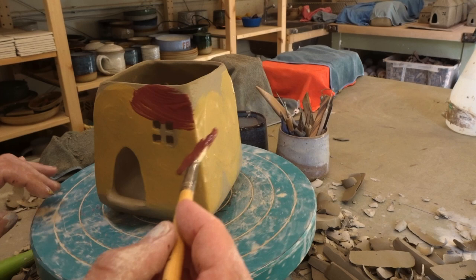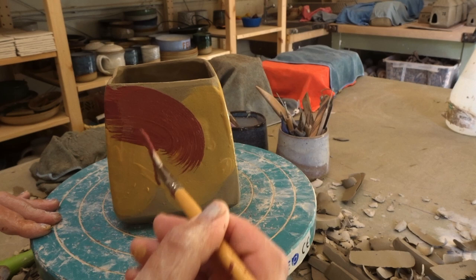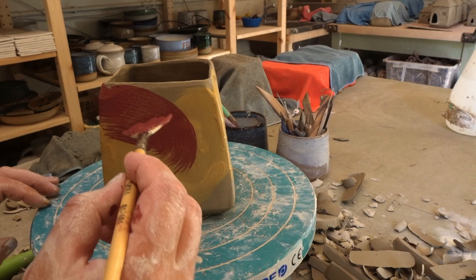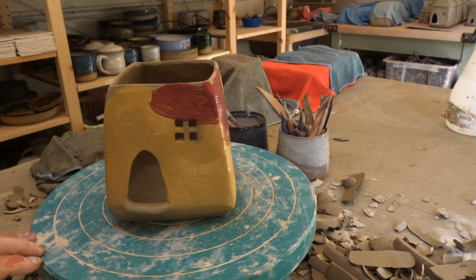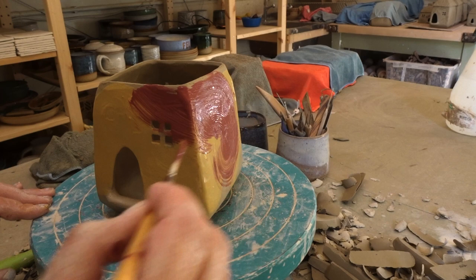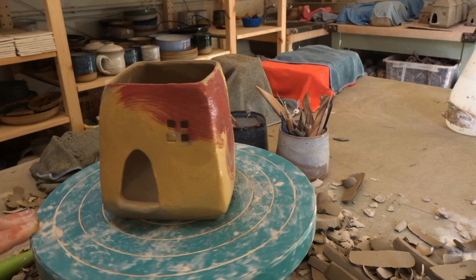Go around this corner. Hopefully I'm not completely covering everything. I might do a little swirl here. Yeah, like that. And then I'll join up here, just so it goes across the window. Look cool. And then something like that.